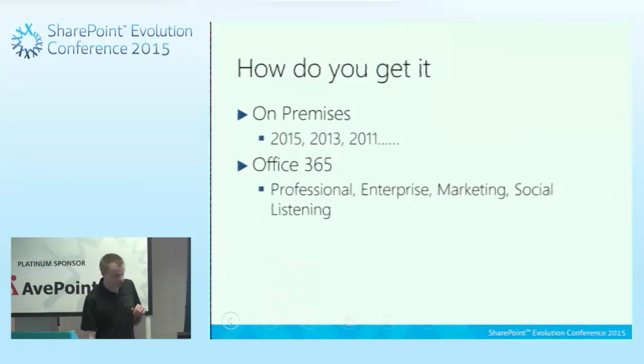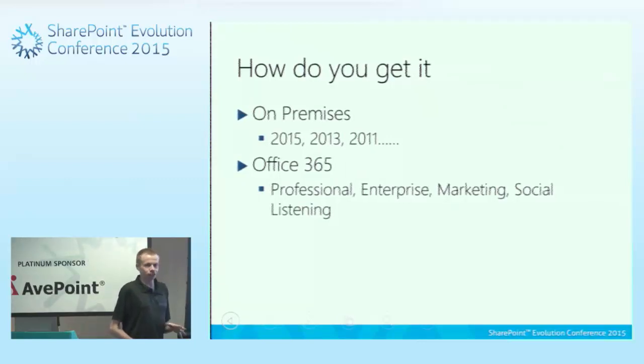How can you get it? Well, you can get it in a few ways. On premises, there's versions going back a long way. The latest flavor is 2015, there's 2013, there's 2011, and then before that, you're into their numbers. They're always changing between years and numbers, aren't they? So then it was version 4, version 3, version 1.2. Don't go there. You can also get it on Office 365.